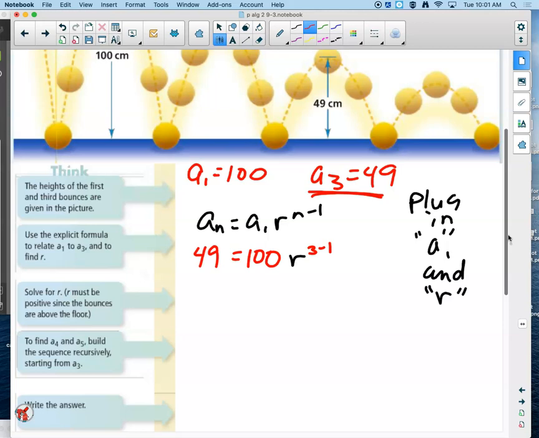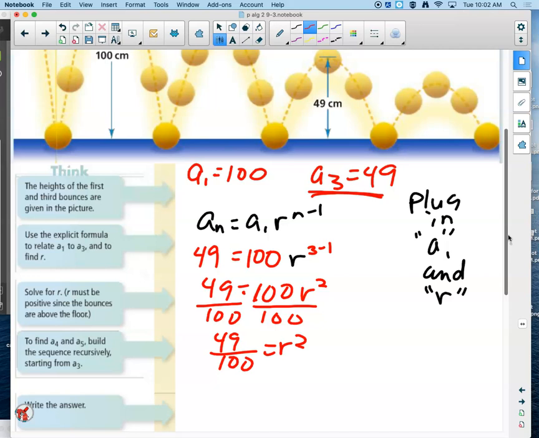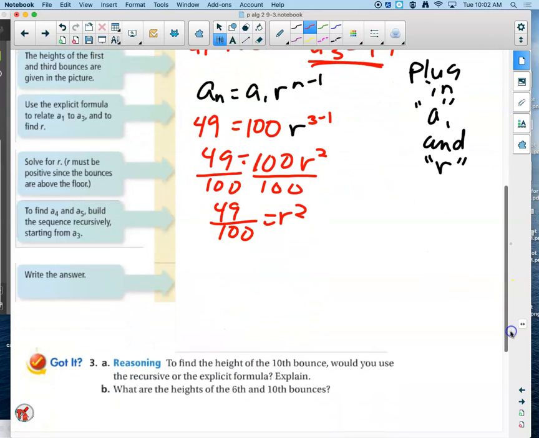Well, now I need to solve for r, but the first thing I'd do is say, I know what 3 minus 1 is. That's going to be an r squared right there. And then I'd have to divide both sides by 100. And then I'd have to take the square root, so the square root of both sides. This is something you might want to do on the calculator, if you're not comfortable with the fractions, because remember, you can always do math number 1 and convert it back. But hopefully you look at these and you see, hey, those are perfect squares.